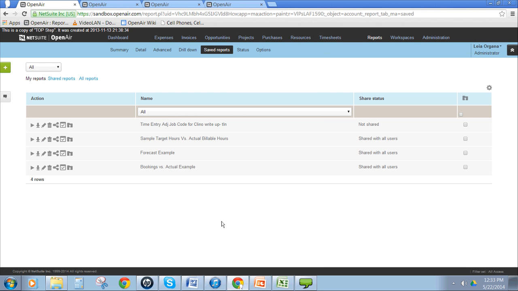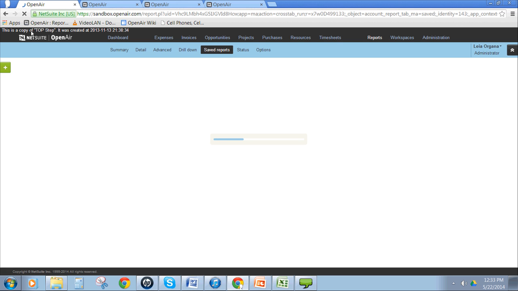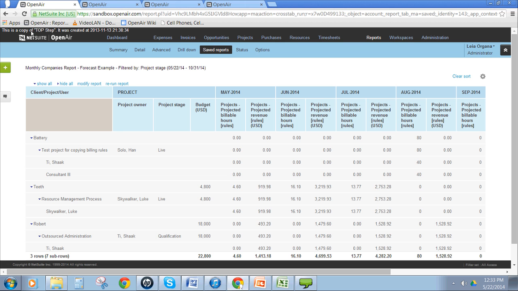And then we have our forecast. Our forecast, as I mentioned, leverages both bookings and charge projections. So for every project, if there are bookings for that time period, it will run your booked hours through your rules as well as your revenue rule projections. So this is based on how your revenue rules are set up per project, and it takes those hours and it runs them against those revenue rules to give you your forecasted revenue.